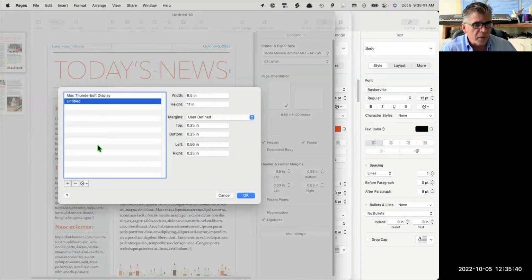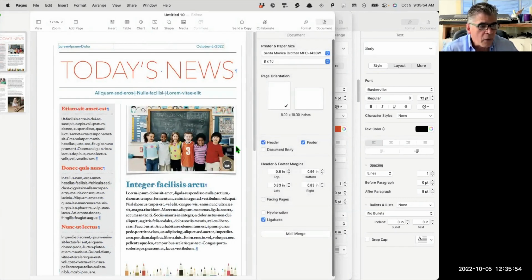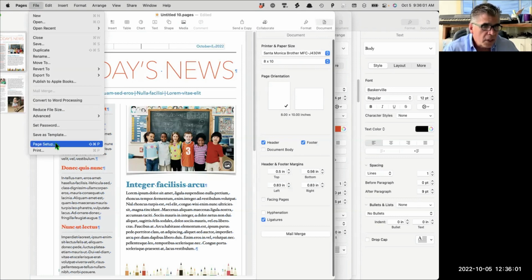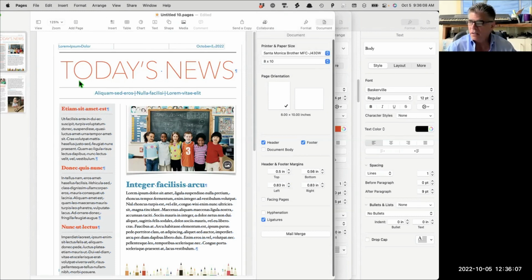new one. I'll hit this plus, and I'm going to call this 8 by 10. And up here I'll say it's 8, and I'll say it's 10 like that. How's that? Oh, great. Perfect. Thank you. So now if I pick the paper, see, now my 8 by 10 is here. So I had to do it over here before I could choose it over here. Okay, but now I've done it. Excellent. Thank you. Ah, there, I got one right. You're welcome.